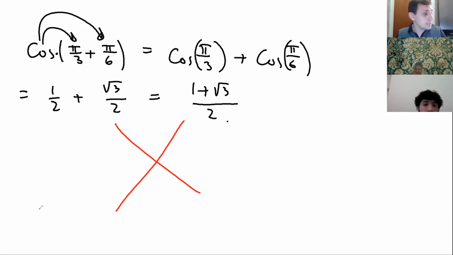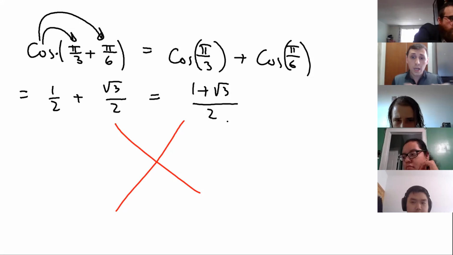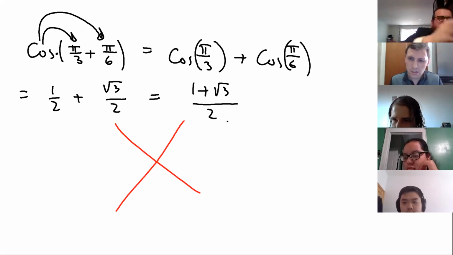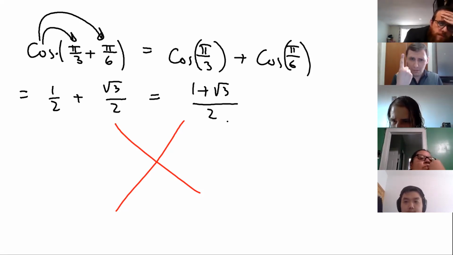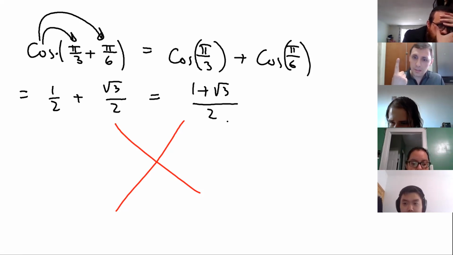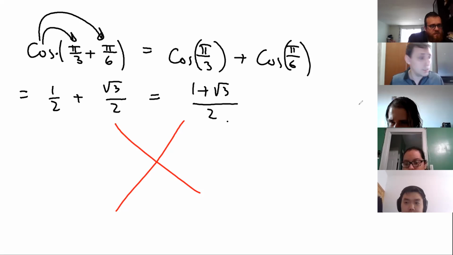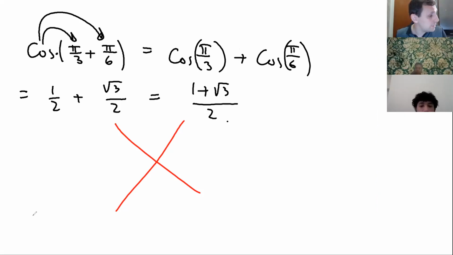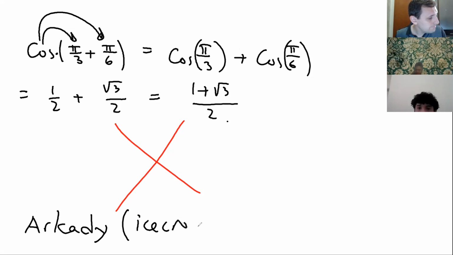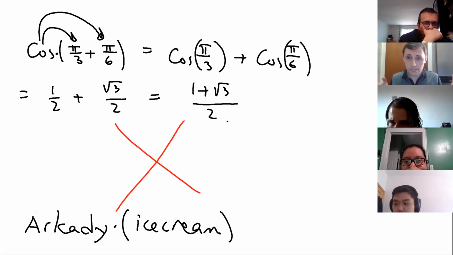But what is cosine, right? It's like if you are eating food, guys. When you go home and you eat food, are you multiplying the food? Let's say when you eat one ice cream cone, are you multiplying it by 7? What cosine is doing, how it is processing its input, we haven't described. We don't really understand it too well at the moment. If I say Arkady has eaten ice cream, it's not Arkady multiplied by ice cream. It's a very complicated digestive process, what's happening to the ice cream, good? Which we will try to understand right now for cosine.